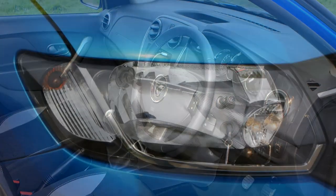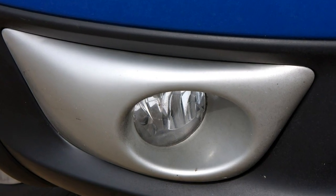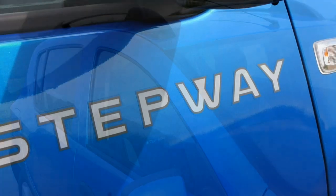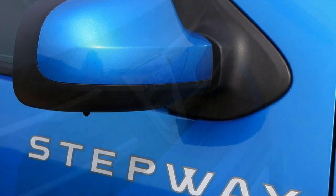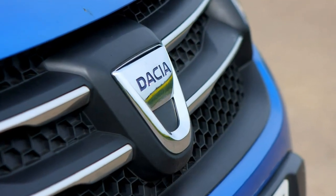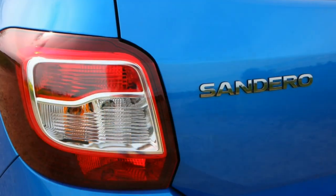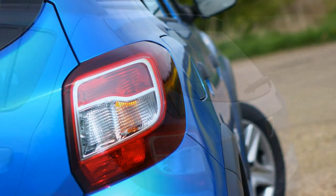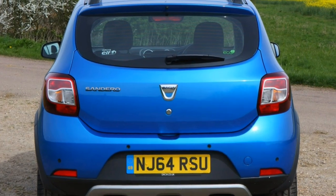Short wheelbase makes it a nimble handler. But that doesn't equal much in the way of fun. Rides 40 mm over a regular Sandero. As with its conventional hatchback sibling, the Dacia Sandero Stepway lacks any kind of sparkle in the way it drives. Normally small cars are intrinsically fun, though the Dacia has been sapped of its joie de vivre, which is disappointing. Still, it remains a nimble car to drive, especially valuable in urban environments.